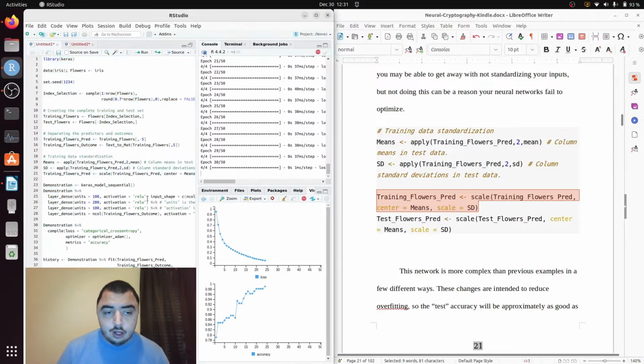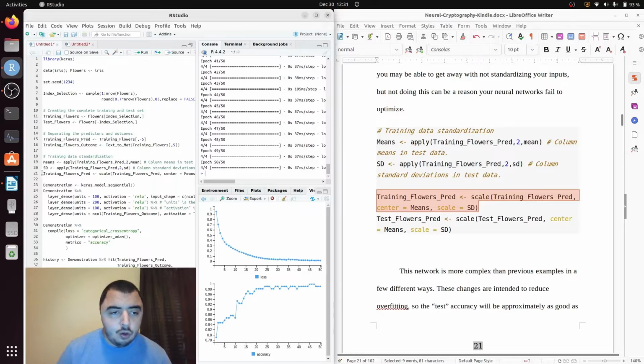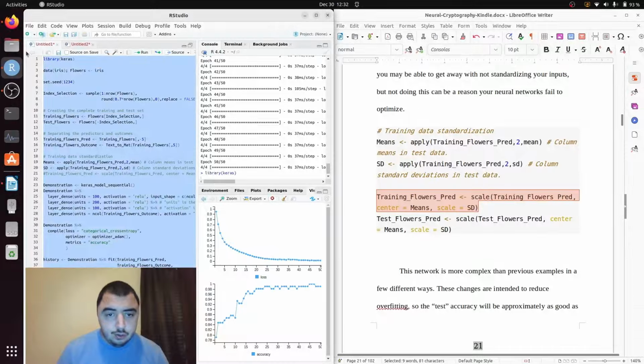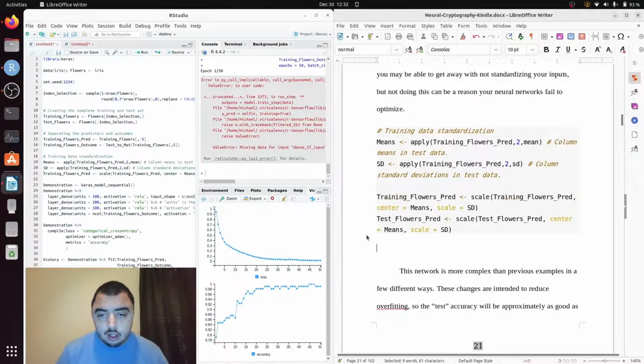Okay, I stand corrected. It will break it if you don't standardize your training data. Brilliant. Okay, so that was my mistake. I neglected to standardize, and the gradient descent algorithm would not work.